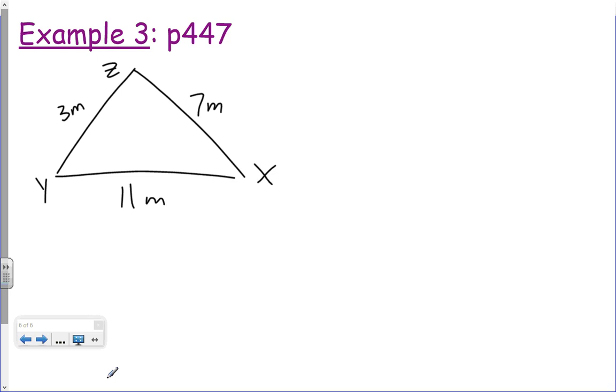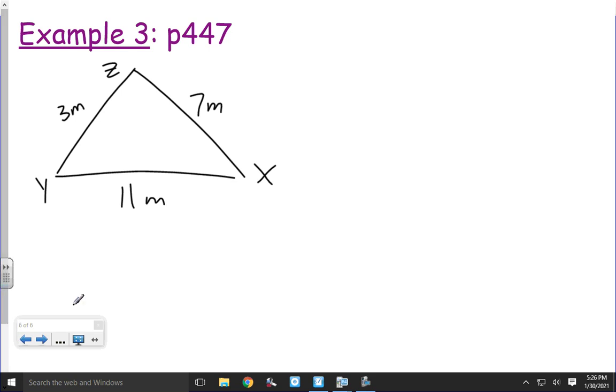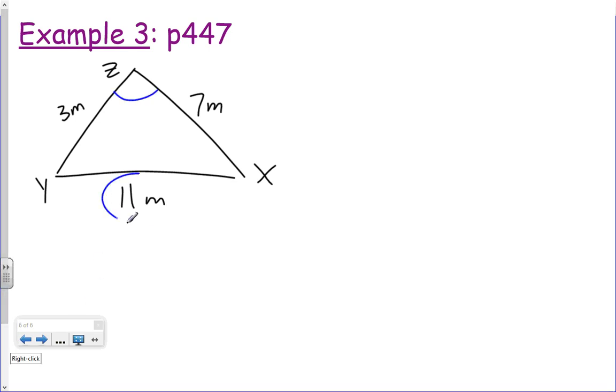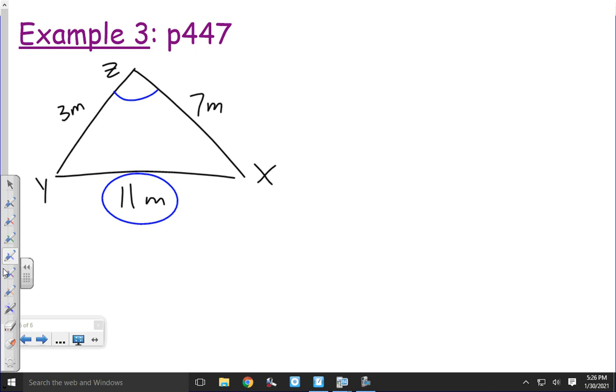They could have asked us for the largest angle this time, but they just said, what's Z here? So we're looking for angle Z, and again, notice that the opposite side of that is what's going to have to be used when we calculate this. Now, before you start this problem, you might recognize that there's an issue with it, and it comes about because of our triangle inequality.